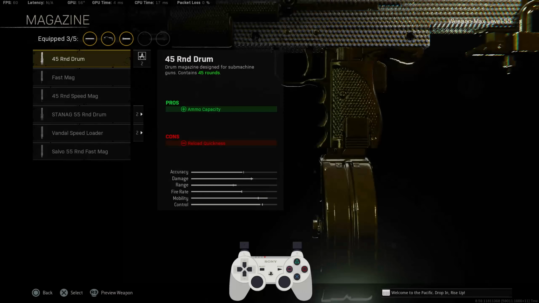And then here is the full Milano build in case you guys did want to take a screenshot. And here is a low level version of the Milano in case you guys don't have the gun all the way leveled up. But yeah, man, that is the best Milano class setup in Warzone Season 4, one of my favorite SMGs in the entire game, and literally does not have recoil, man.